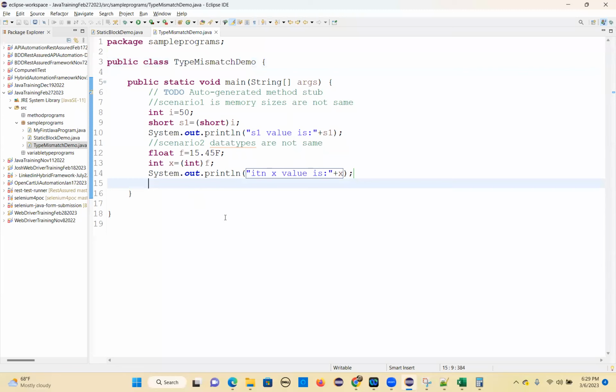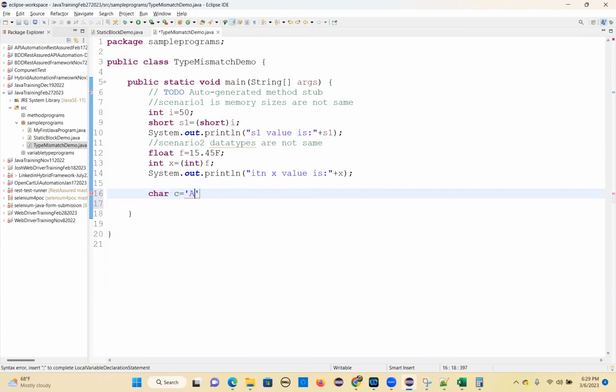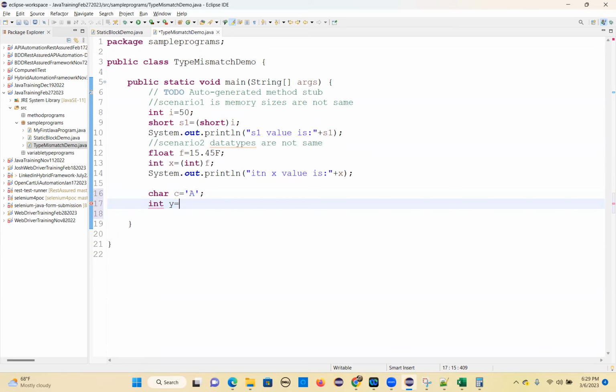When you don't need typecasting, suppose char c equal to capital A. If you assign int y equal to c, do we need typecasting here? No. So it's not throwing any error, right? Why? Because a character is also an integral part.